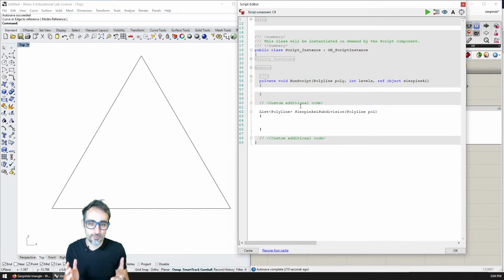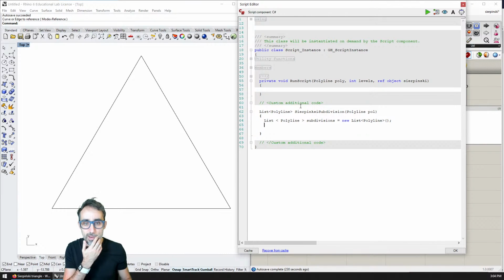So what is the first thing that I'm going to do? I'm going to start by creating an empty list that is going to contain all these triangles that we're going to be subdividing the original polyline on. So I'm going to create a list of polylines called subdivisions, all right, which I'm going to initialize to an empty list of polyline components.